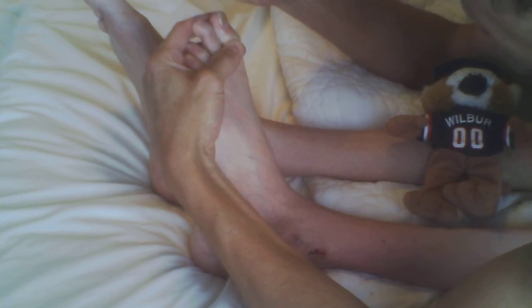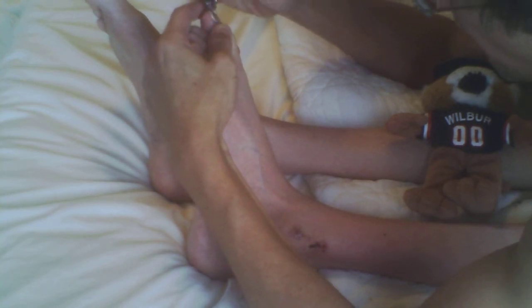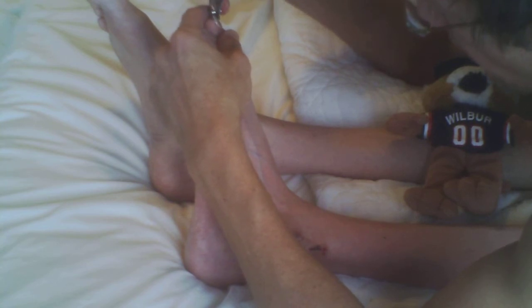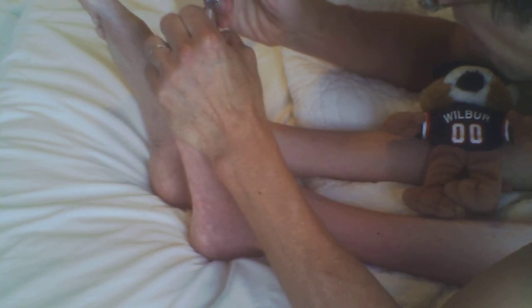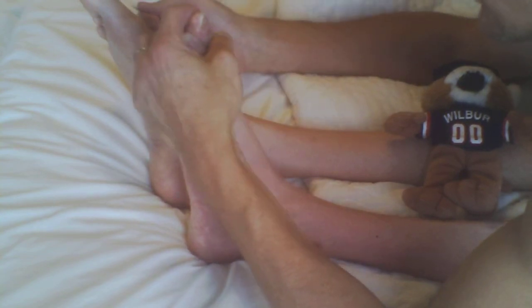I got a call today from my infectious disease doctor about my swelling, and he is going to hand over the reins, or the baton, of my swelling on my left buttock, my ischial tuberosity infection, to the orthopedic surgeon that I saw. He told me that my swelling is probably a bursitis, which is like a Baker's cyst.